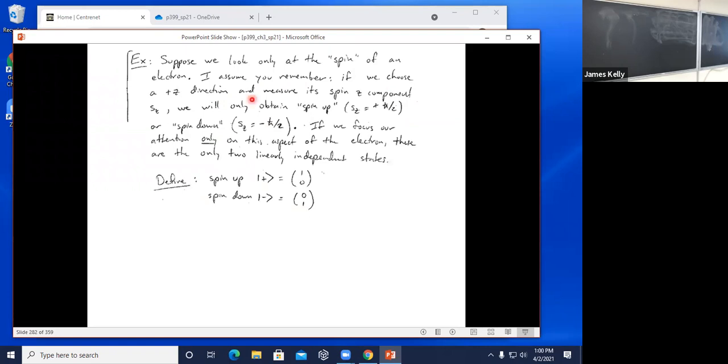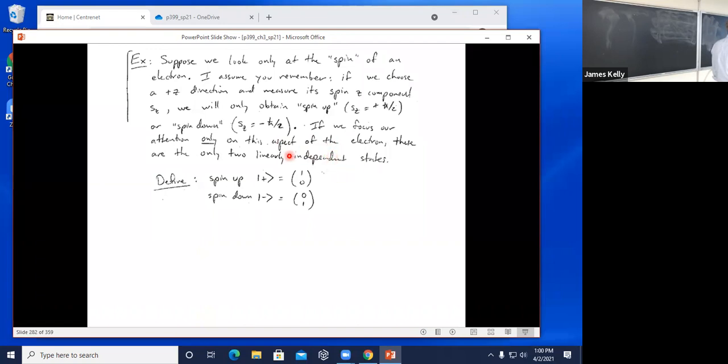Now, we already know, and we'll talk about this more in just a second, that the real state of the electron not only has a spin state, but it's doing something spatially too, right? So if we want to describe the whole electron, we need to say what's happening to its spatial wave function as a function of time, and also what's happening to this 2-element spin description as a function of time. We are just going to ignore the spatial stuff for now. That doesn't mean it's not important, but maybe we're just focused on spin for something. So we're going to just specialize to the spin aspect of the electron.